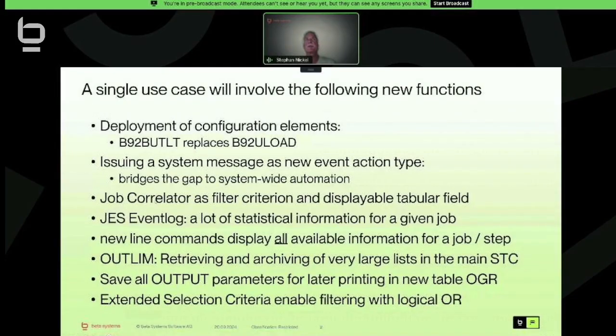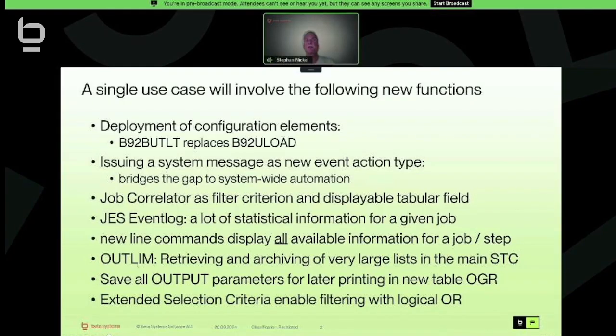We have had the job correlator as a filter criterion and as a displayable tabular field, and the new source of information, the JES event log. Again, please do not confuse with the term events in terms of log Z. It provides a lot of statistical information for a given job. And in context of the JES event log, we already saw the new line command F for display all fields on the job and on the step level.